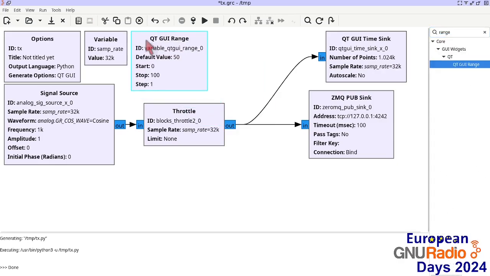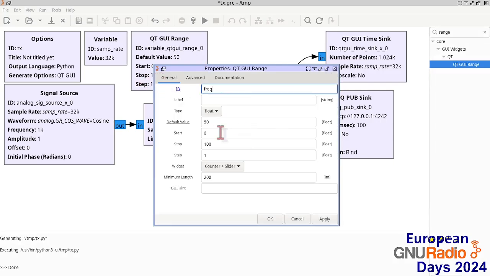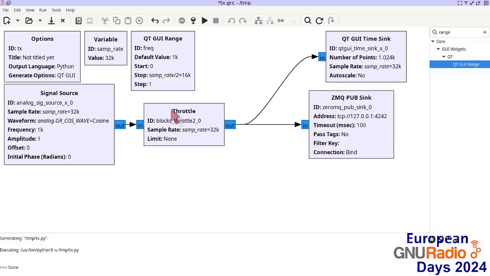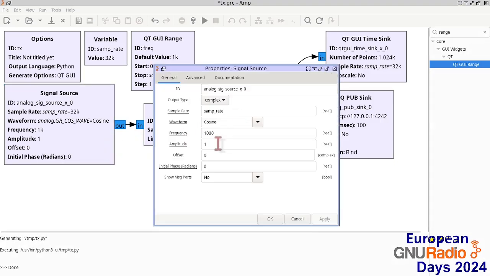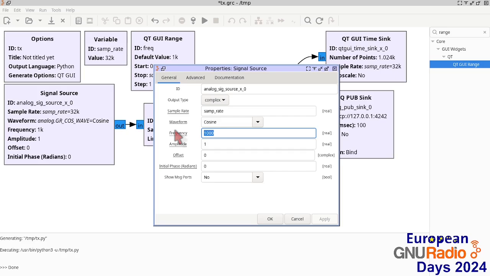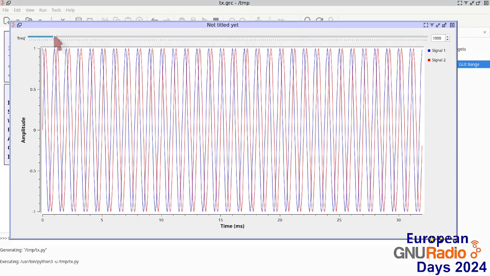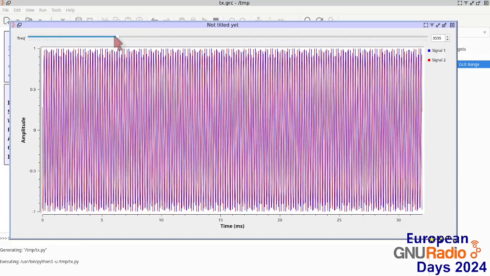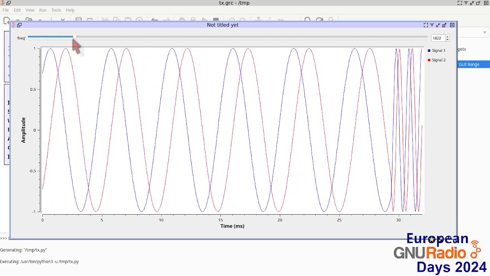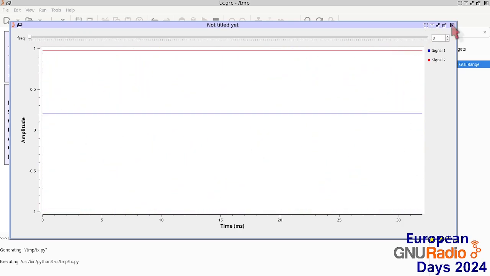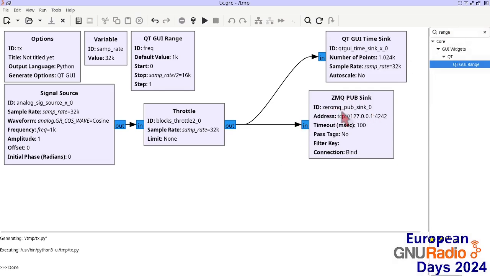And as we've done now multiple times, we select this as a range. We know that the maximum value is the sample rate over 2. The minimum value is minus that, but we don't care about this. We're going to put something a bit bigger here. And this is the frequency that we set on this flowchart. So again, we can demonstrate that this flowchart is actually running even though we are not streaming data, because the frequency indeed changes when we interact, even though no one is listening to the publish.